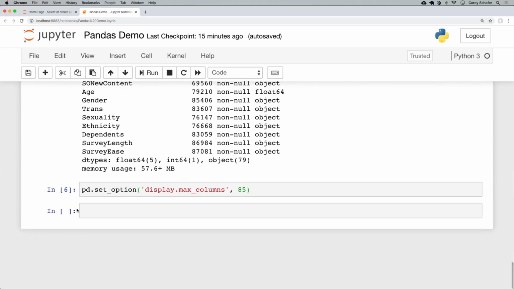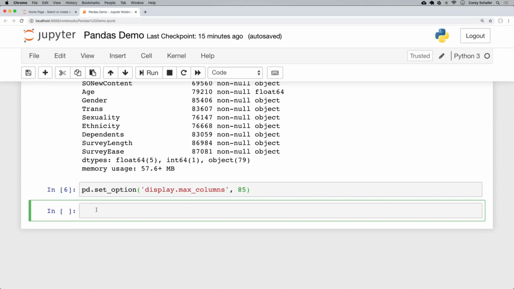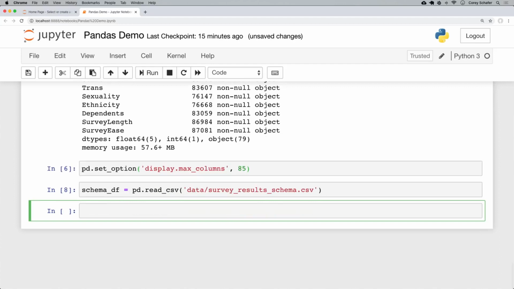I'll go down to the bottom of our notebook, and I will just load this in by saying schema_df. Now I don't want to just call this df because we don't want to overwrite our other data frame. And I will load this in just like we saw before by saying pd.read_csv. And this is within the data folder. And this was called survey_results_schema.csv. So I will run this.